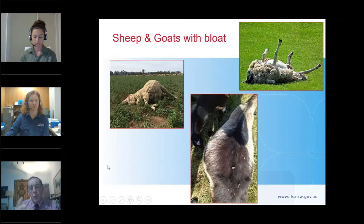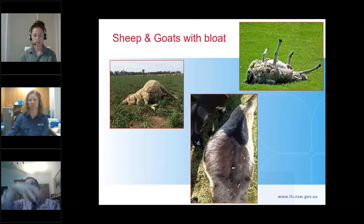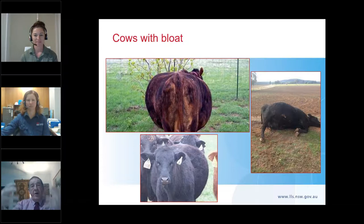We should look at the range of blocks that could be anti-bloat to provide some sort of oil to break down those bubbles. There are oils that can go on to water if you've got reticulated water. There are oils that you can smear onto the cows. And I remember when I was a little lad, we used to hang bags of Hessian up for our dairy cows to rub up against so that then they would be covered and they would lick themselves and other animals would lick them for the oil so that they were getting some oil in. Obviously, if you're using dams, it's much more problematical.